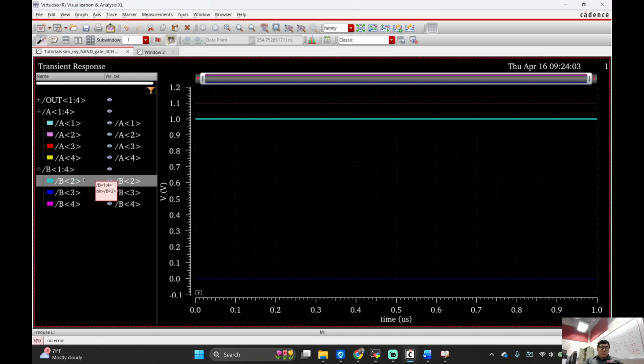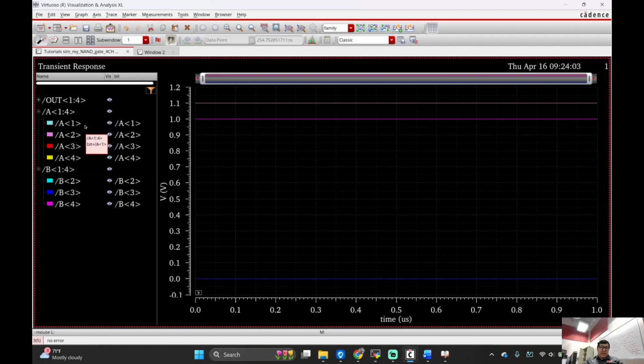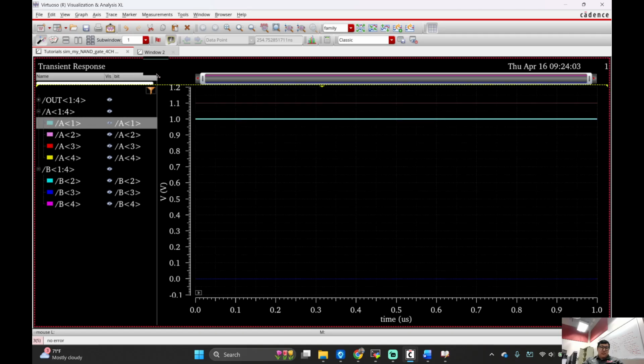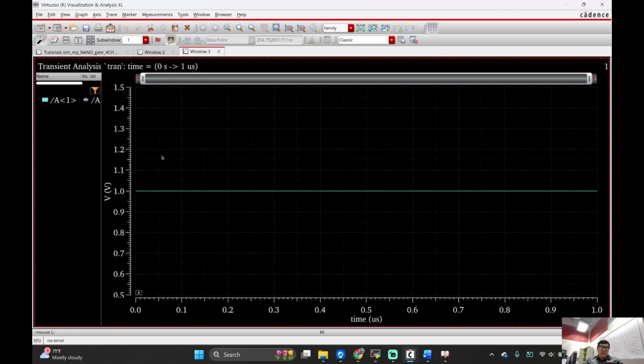I want to move it to here. Did it work? A, B. Move to new window? No, I don't want that. A, B, and can I? No, it won't let me pop it out. That's dumb.